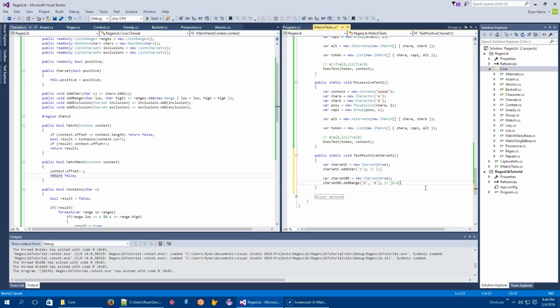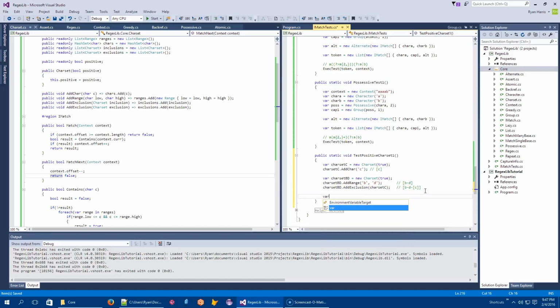And then I'm going to say charset bd dot add exclusion charset c. So now I've got the following: any character between b and d except the character c. So I'm going to be building ranges and then punching holes in them.